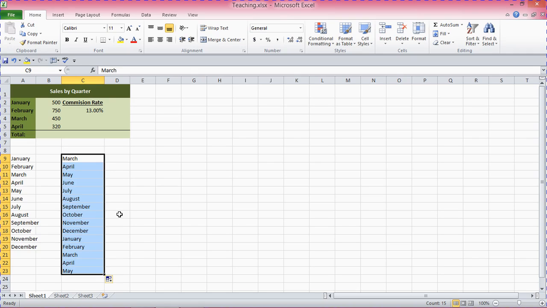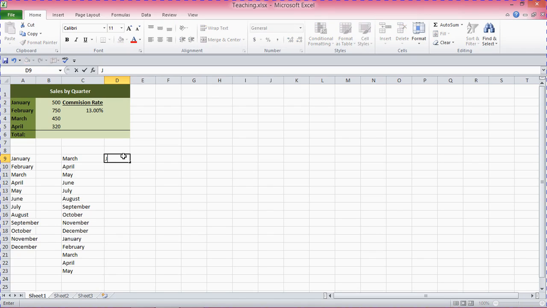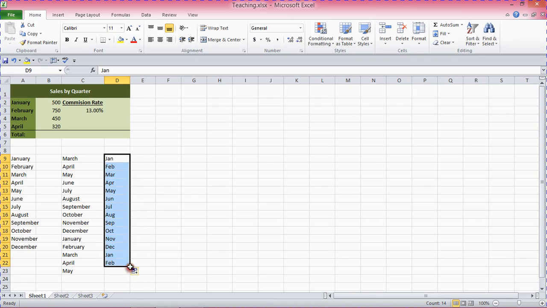Now if it's a little hard for you to grab that black box in the beginning, don't worry, it can take a little bit of getting used to. The more you practice with it, the easier it will become to use this feature. We can also use the abbreviations of months, so I can type in JAN, the abbreviation for January, and use my mouse pointer to hover over the small black box in the lower right hand corner. Again, I know I've got it correct because my mouse pointer will change to a small black cross. I'll hold my left mouse button and drag down, and notice that it fills in the abbreviated versions of each of the months.